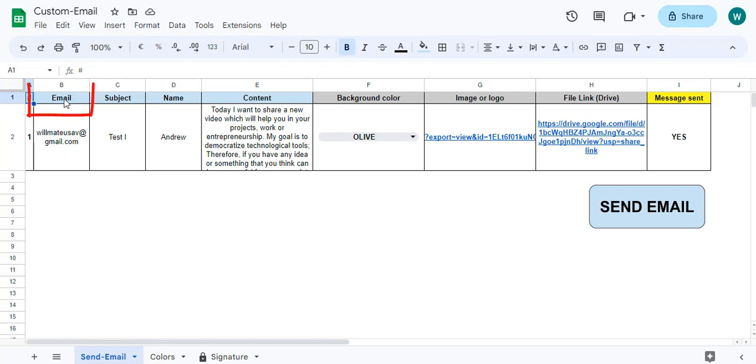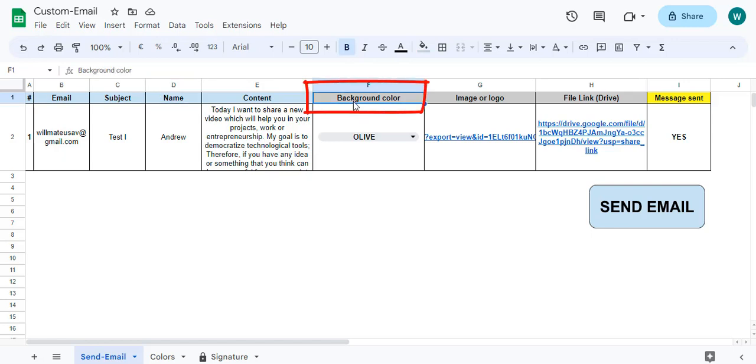The second column corresponds to the recipient email. This field is to whom we want to send the email. The third column is the subject of the email. The fourth column is the name of the persons that will receive the email. This field will give us a customized message. The fifth column, the content, is the email message. This field collects the topics you want to express.